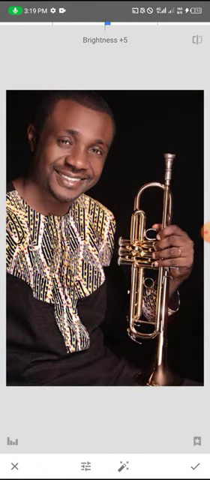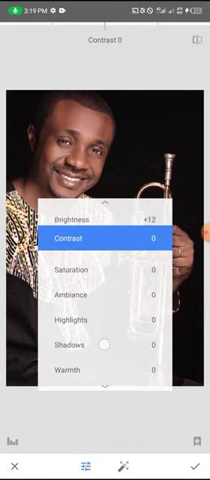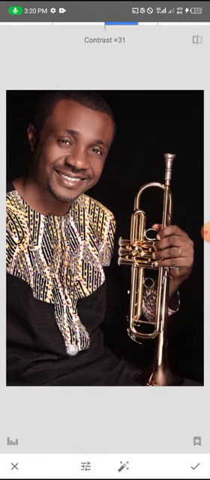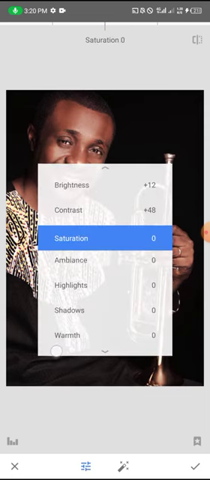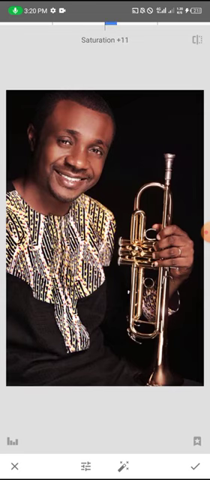So in case I want to just enhance this picture, what do I have to do? I can simply increase the brightness, leave it at the original level, then swipe up to change the contrast, then increase the contrast a little bit, give like 48 to 50. Then the saturation is okay, but you can try to give it more saturation, not too much.